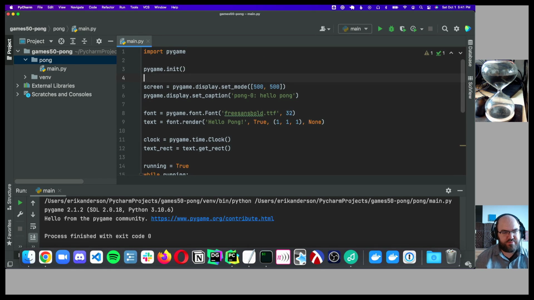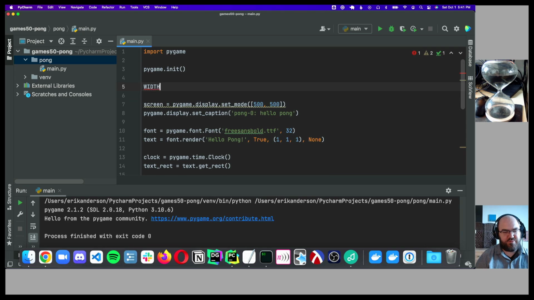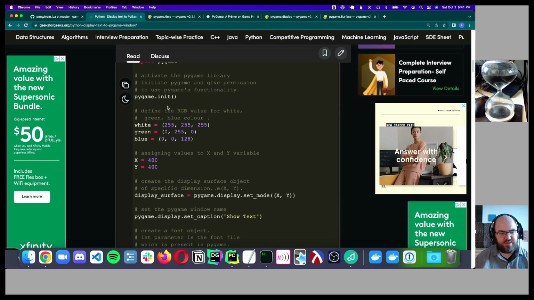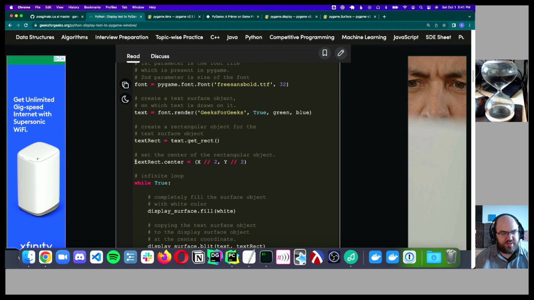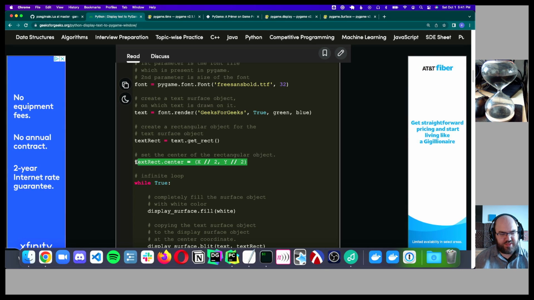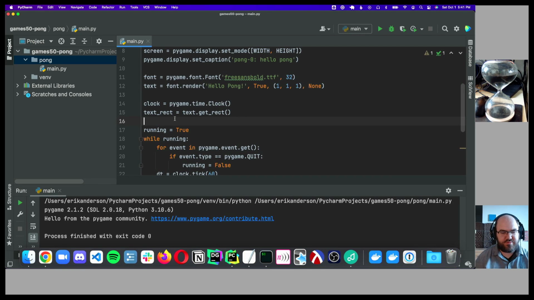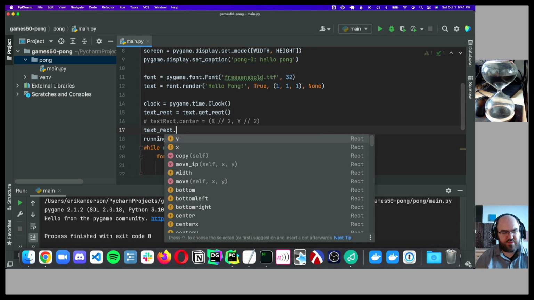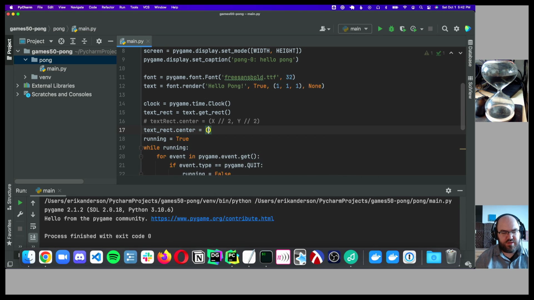I'm going to use all capital WIDTH and HEIGHT, plugged in here so I can change them easily from just one place. text_rect.center equals, I'll copy paste this so I don't have to remember it in full, WIDTH double-divide 2.